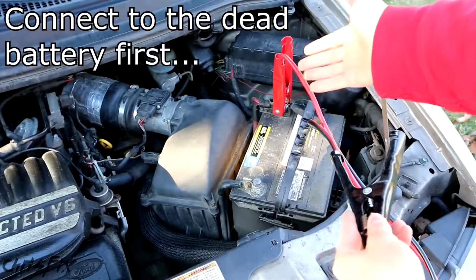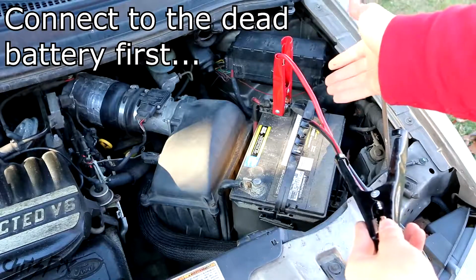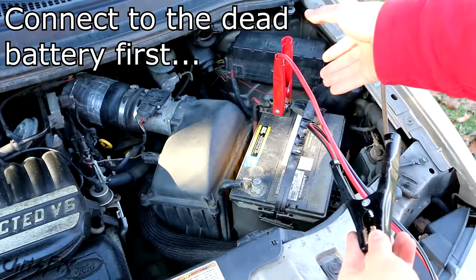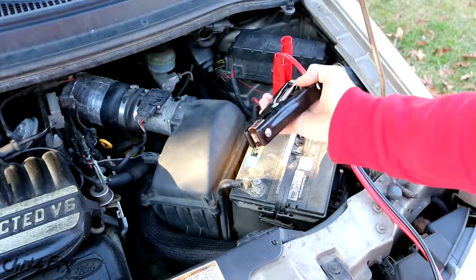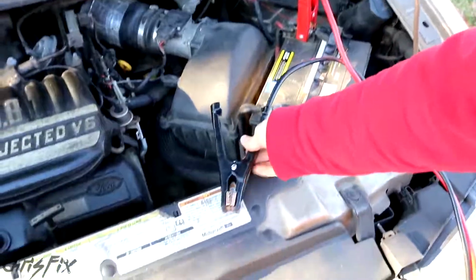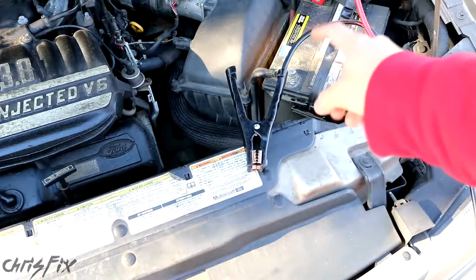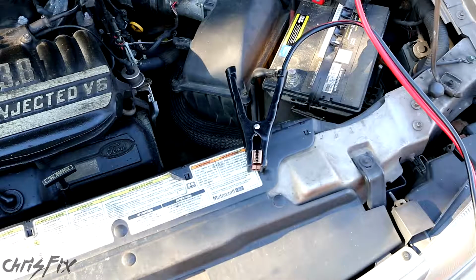The reason why you attach the red cable to the dead battery first is because the dead battery doesn't have as much energy as the good battery. So starting here is the safest. You could take your ground and just put it on a piece of plastic. You don't want your ground touching any bare metal, because then you'll be grounding it out. You could just leave it there for now. We're going to connect it to the battery in a second.